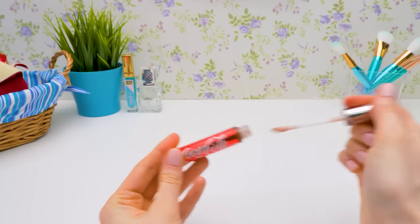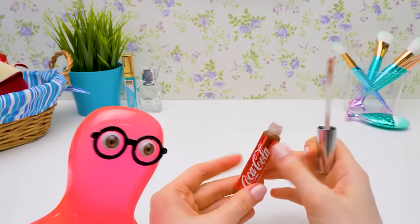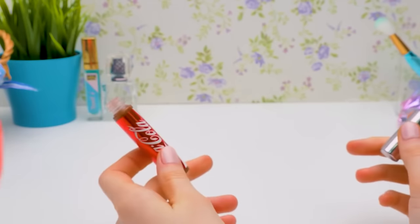Oh, I love this lip gloss. It smells just like... Coca-Cola? Are you drinking Coke without me? No, Sammy, it's lip gloss. Do you want to try it? Oh, no, no. Keep your girly stuff to yourself.